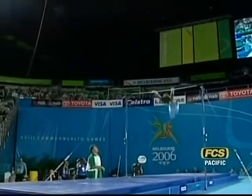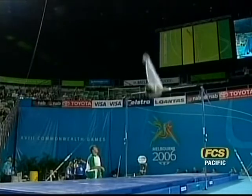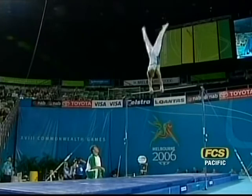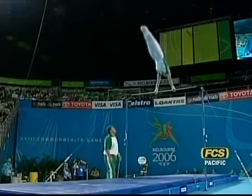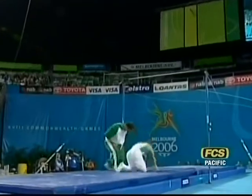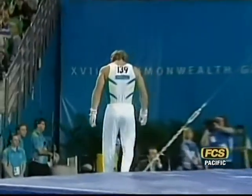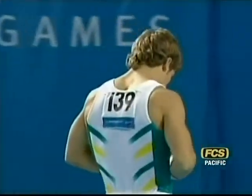Go on the high bar for South Africa, Gerhard's figures. And swinging with good style at the moment. Good pace to the swing. Haven't seen the big release yet. Working in an invert swing up into the straight. Jaeger, and had he caught it, it would have been sensational. But of course, when you release and don't even retouch the bar, you don't get credit for the move at all.